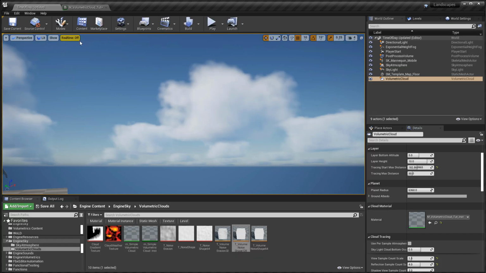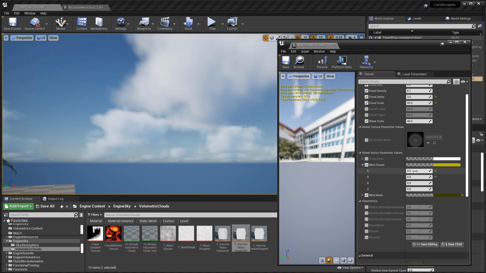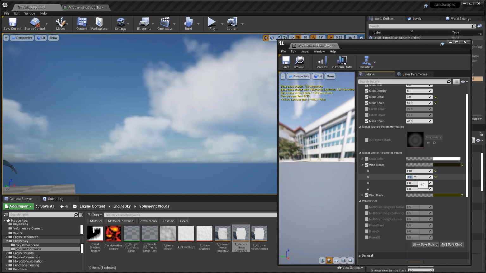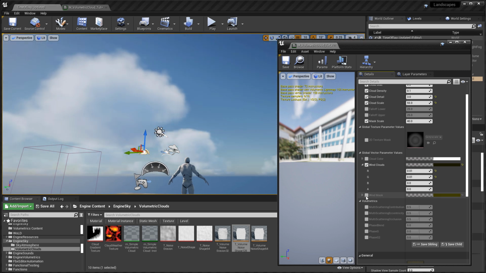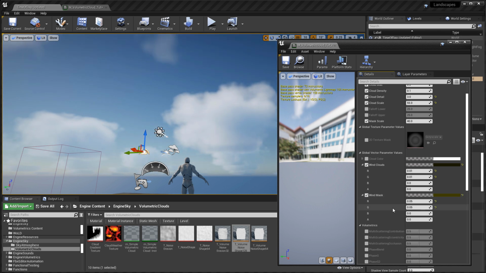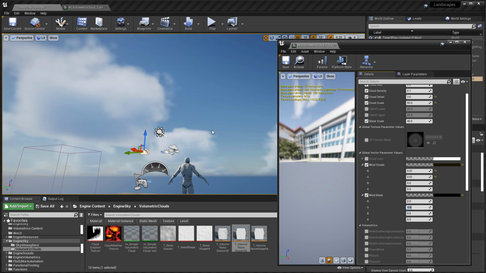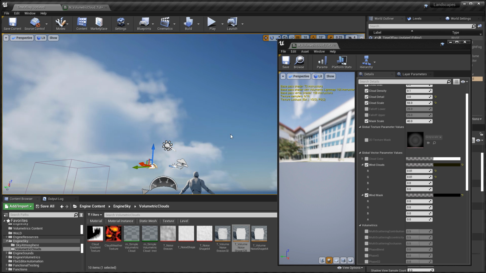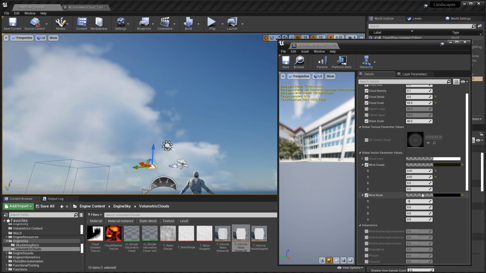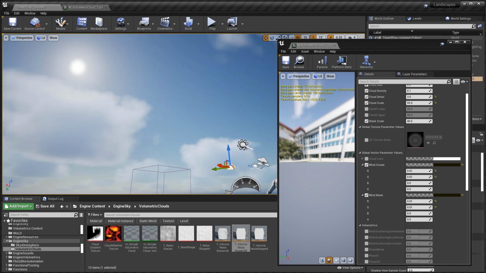I'm going to re-enable real time, Control R, and bring back the material instance. It's moving way too fast, so I'm going to enable the parameter and change the values to a lot lower number. And adjusting both the wind mask and the wind clouds to slightly different values so they're not exactly the same. We'll move and animate the texture mask and the cloud volume texture. And this will make movement across the sky for your clouds a lot more realistic. The clouds will move across the sky and they will also appear to change shape. And this is how you set up animated clouds in the sky.